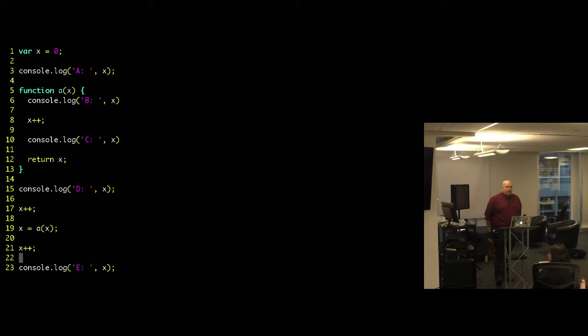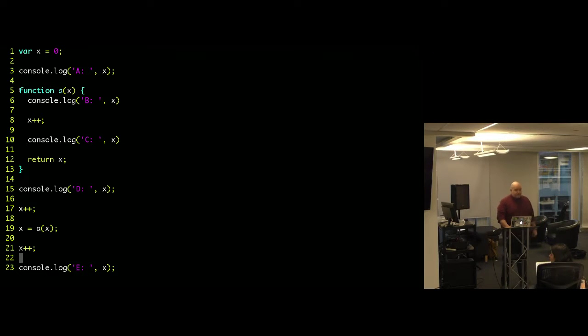Now that we've been through the previous exercise, looking at this one looks a little bit different. Now we can start to use those same tools to predict what's going to happen. So what's the first line that's going to output? Bingo.